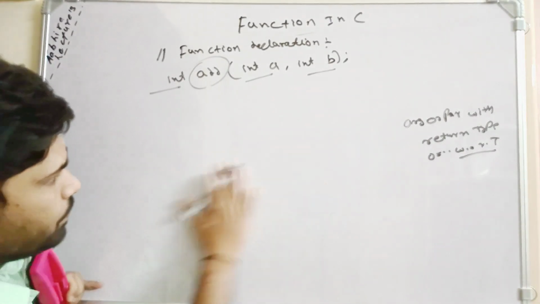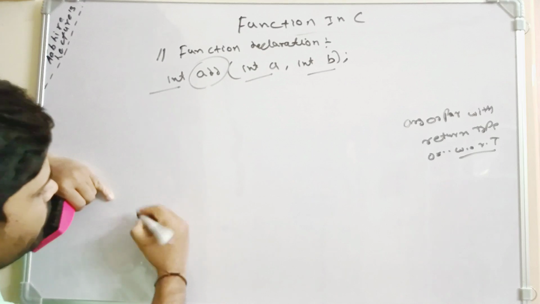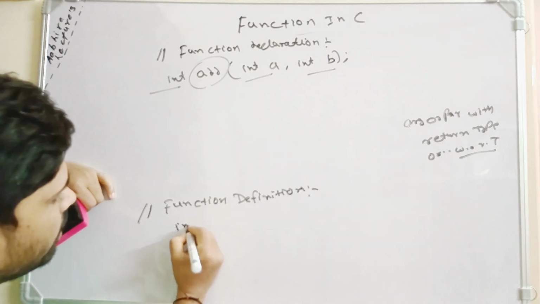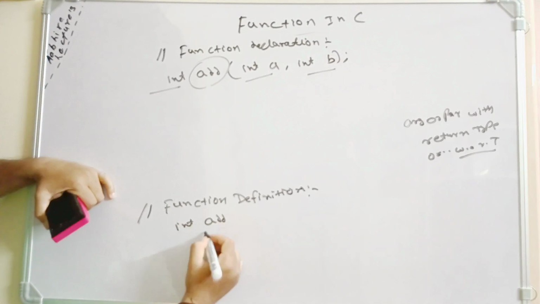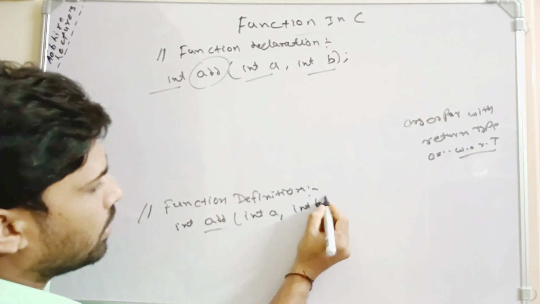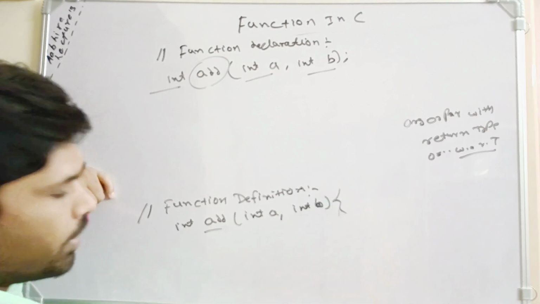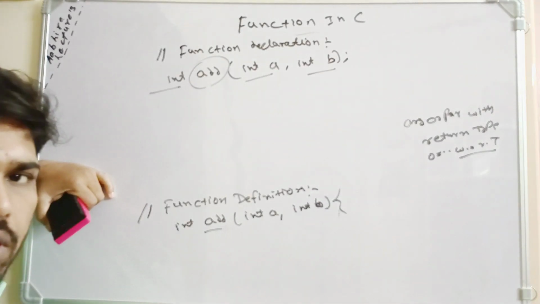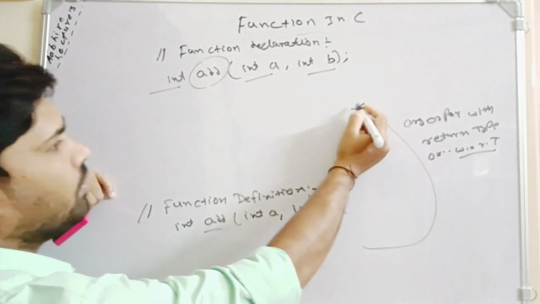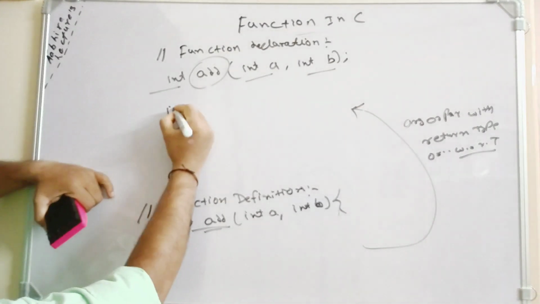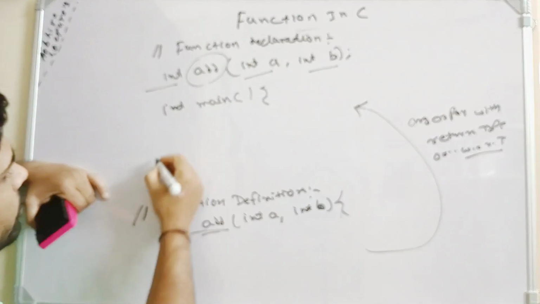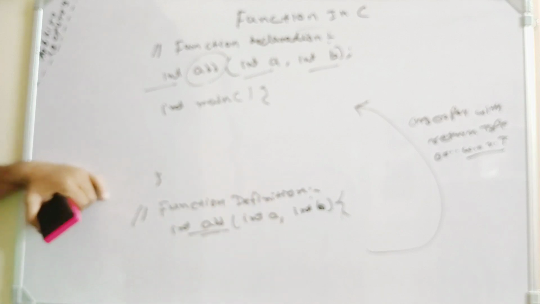Now coming to the function definition. In the function definition we have to create the function, like I already created add as a function name with arguments or parameters. Open the curly bracket. And the logic, we have to write in the function definition only. And we will call this function in the main function. We will see how it will work.